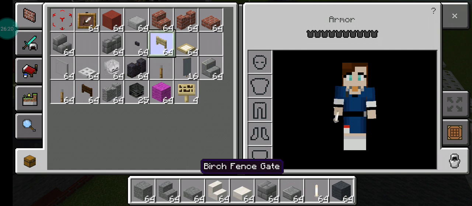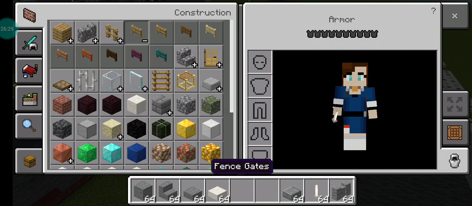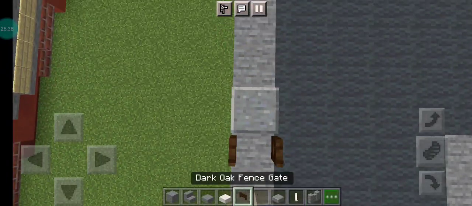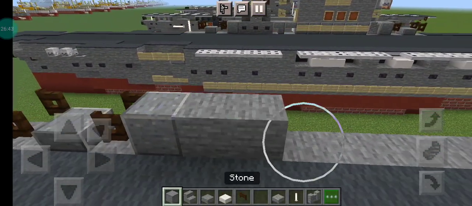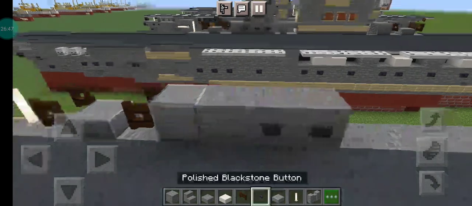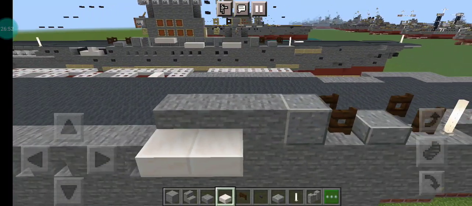Alright, so moving along. Dark oak fence gate, open backwards with a tall fence at the block, and then another dark oak fence gate, open backwards with a tall fence at the block. And then three stone. Three stone buttons. And on the other side, you want two bottom smooth quartz slabs.